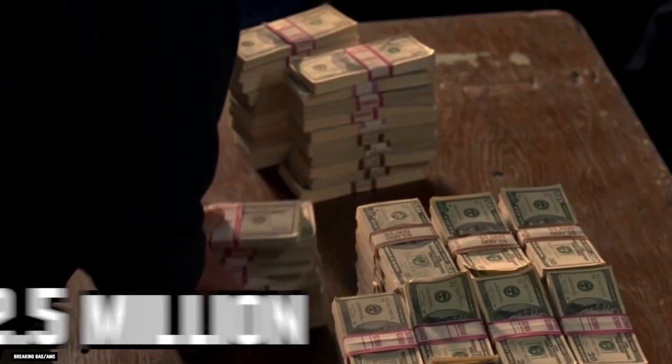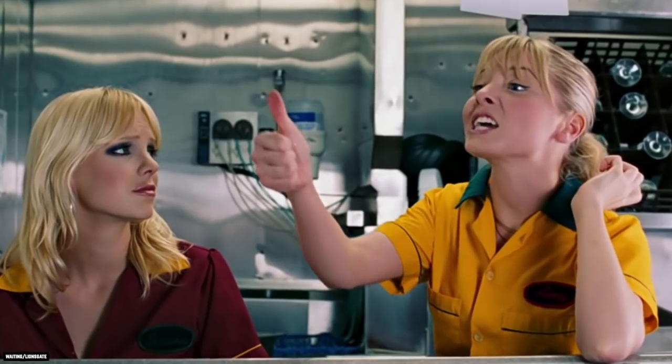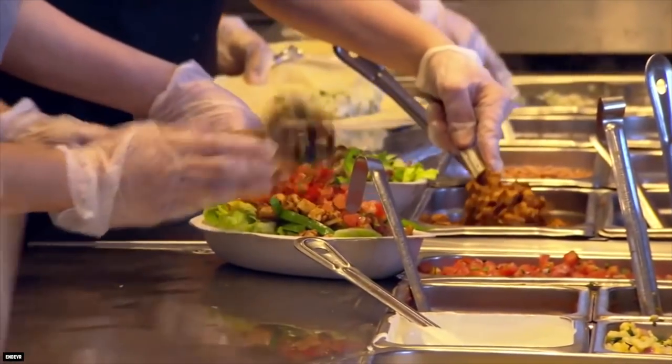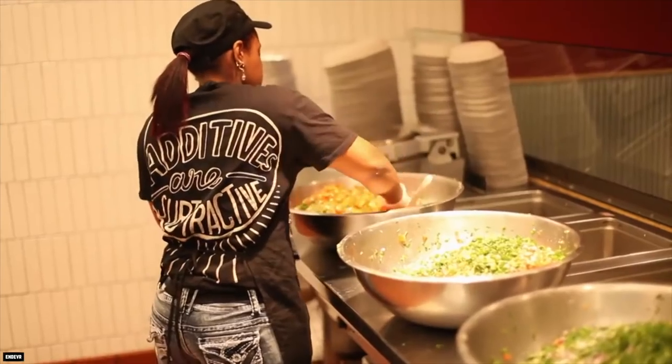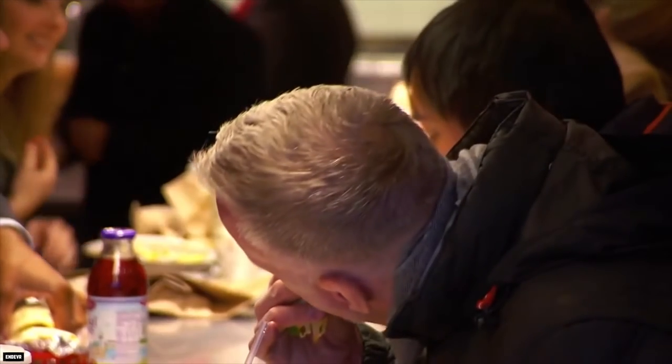The 2018 outbreak led to several lawsuits, arguing that Chipotle had allowed unsafe food handling practices to be used in many of its stores. In 2020, Chipotle agreed to settle the lawsuits for $2.5 million and admitted to allowing some poor safety practices to go on in the restaurants that should have been corrected. It's obvious why this is one of the secrets about Chipotle you were never supposed to know. However, the chain was able to deal with the scandal and eventually get past it.